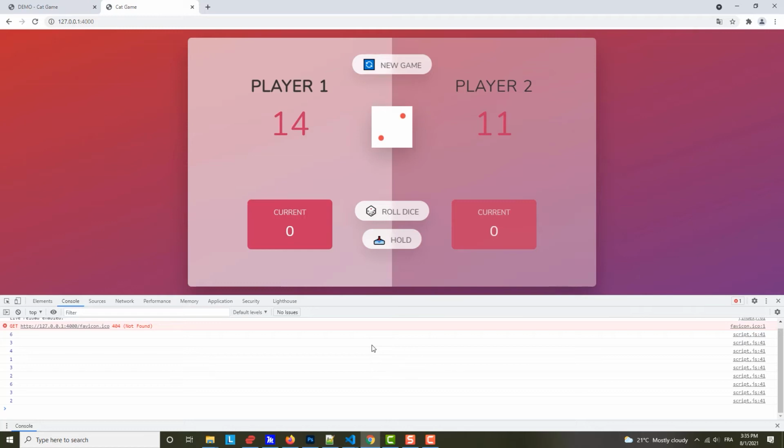But now let's actually get to the final part of this video, which is to check if someone reached the final goal of 100 points. And so, if that happens, the game is over and we should not be able to click any of the buttons anymore. And we also want to assign a special class to the winner player to make it really obvious that player has won. Okay, so let's do that.